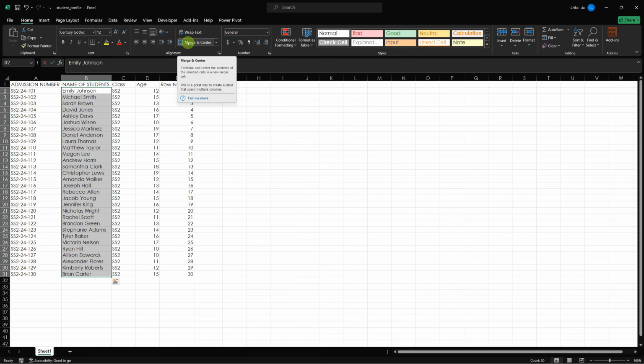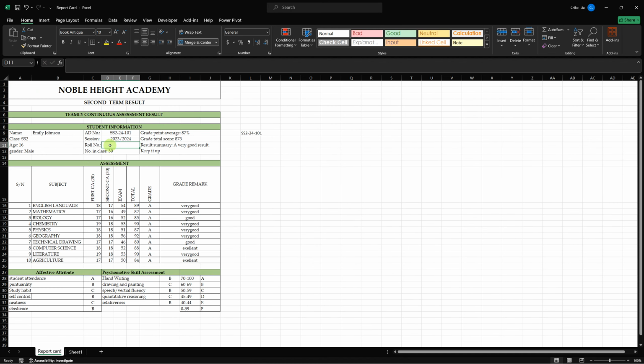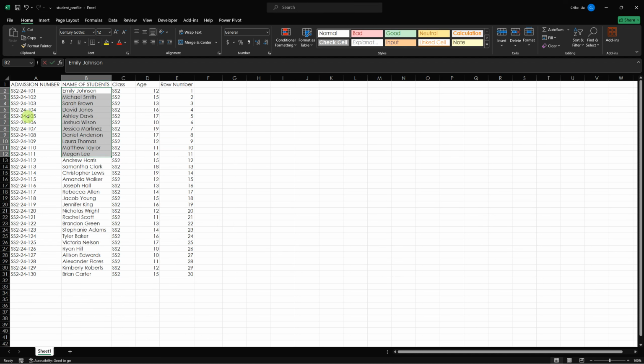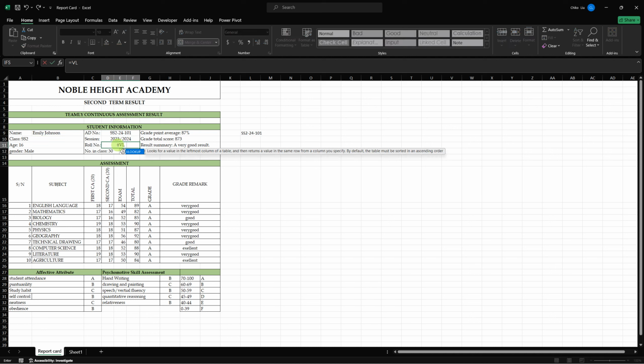A VLOOKUP will give me the row number since in the profile the row number is at the front. The reason we use an XLOOKUP or INDEX MATCH is because this is what we have here that is similar to this place, and these are our reference point, which is the name. I want to look backwards. For this one, the row number is forwards, so we can do a VLOOKUP. You can still use XLOOKUP, mind you.